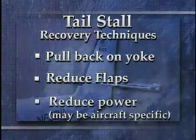In the intensity of a busy cockpit situation, the pilot must be able to correctly distinguish wing stall from tail stall to apply the correct recovery procedure. While operating in icing conditions, airspeed awareness is absolutely critical. A stick shaker may feel like elevator buffet. A stick pusher may be misinterpreted as elevator snatch. It is also possible on some aircraft for main wing flow separation to induce some elevator buffet. Proper awareness of airspeed will allow the pilot to correctly identify the event.